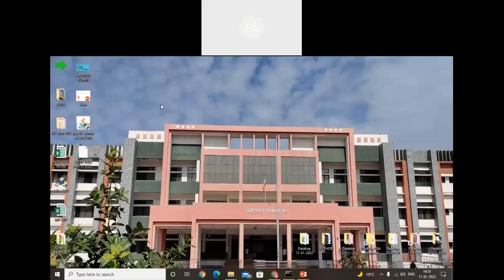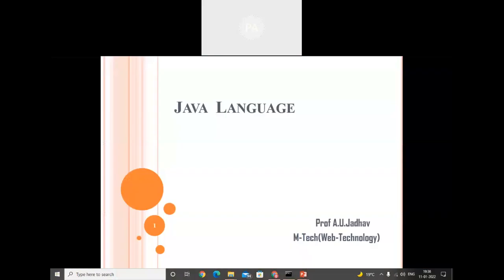Before starting that, I just want to show you how to write a simple program. After that, we'll start the actual implementation. The first program we need to create is a simple hello, or welcome to Java, program, and after that we'll start the implementation. While programming, there are several ways available. Among those, we will use a simple basic way: by using Notepad, we'll execute our program.